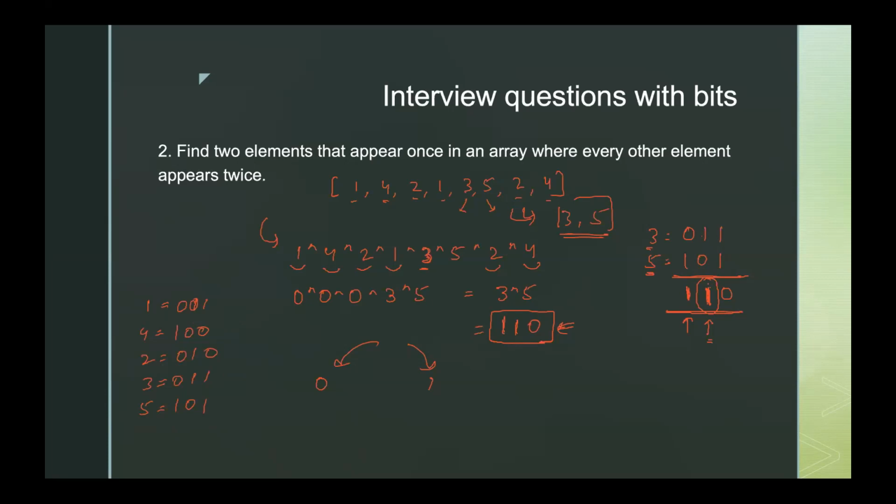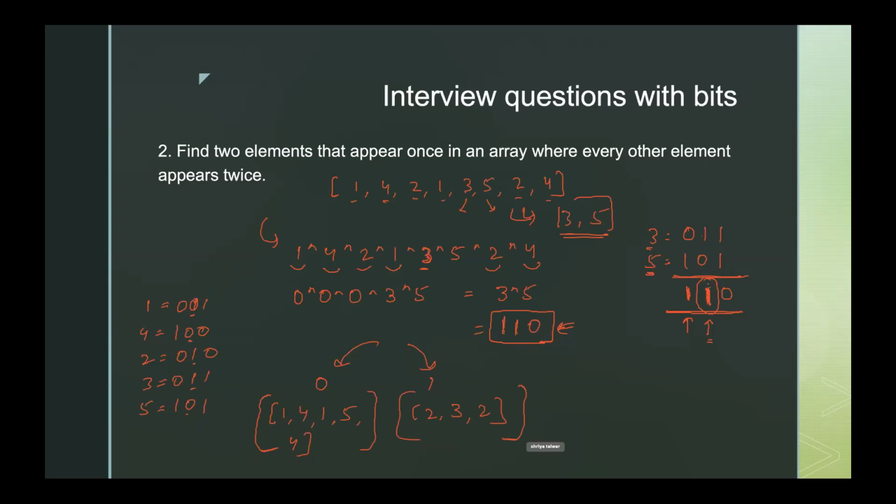If we take this number 1, we know that this bit is not set, so it will come in this set. We have the number 4. In this case also the bit is not set, so it will come again in this set. Then we have the number 2. In this case, this bit is set. We are looking at the first bit, so this will come in this set. Then 1 again will come in this set. Then 3, we know that this kth bit is set, so it will come here. Then 5, we know that it wasn't set, so this is going to come here. And then we have the number 2, which will come here, and the number 4 will come here. So now we have two sets, the first set where the kth bit is 0 and the second set where the kth bit is 1.